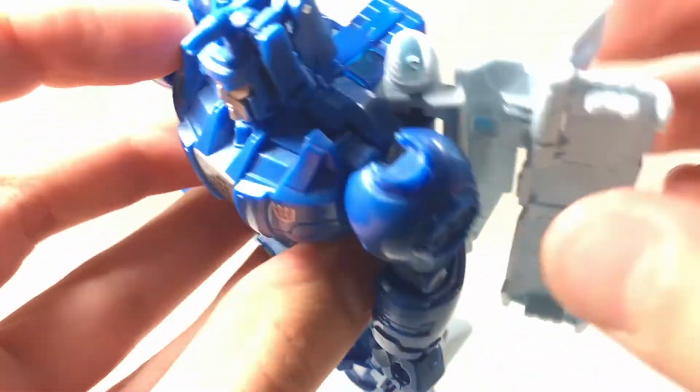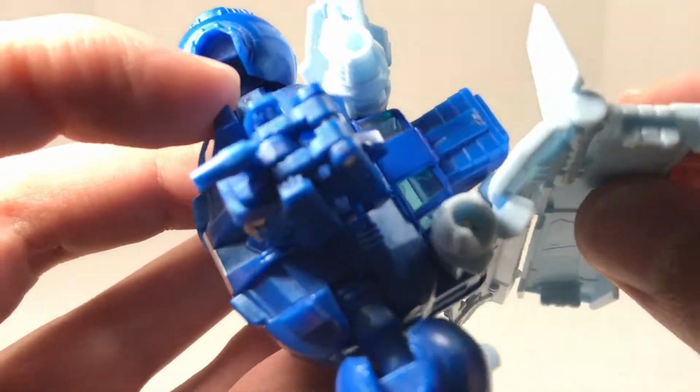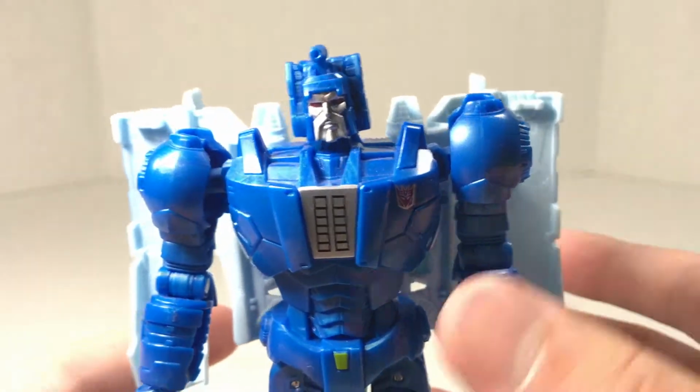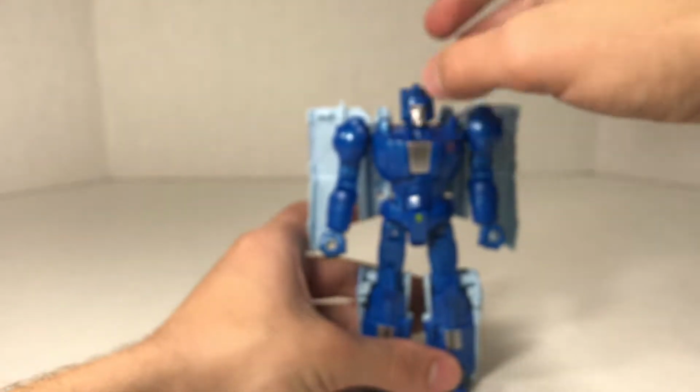Back to articulation, you can also articulate the wings. Wings are able to bend that far back and that far forward, and then these bits are also able to flap, so you can have Scourge's wing cape positioned however you want it.